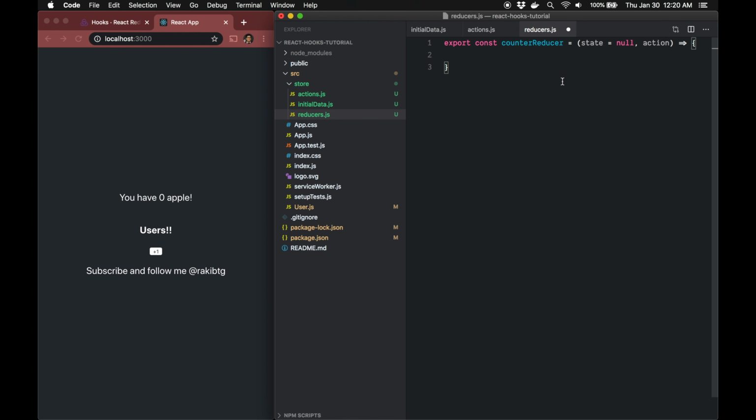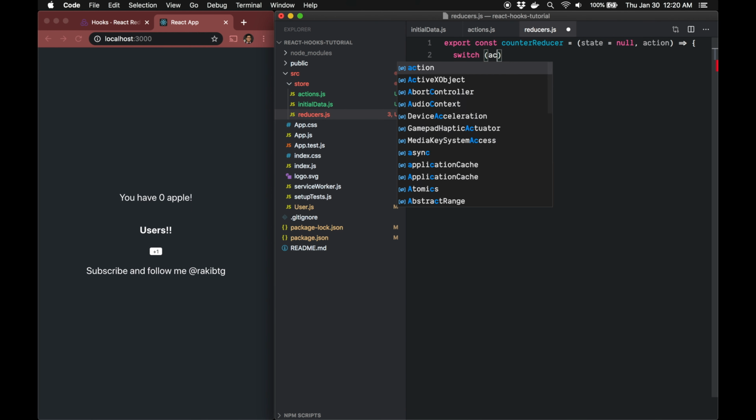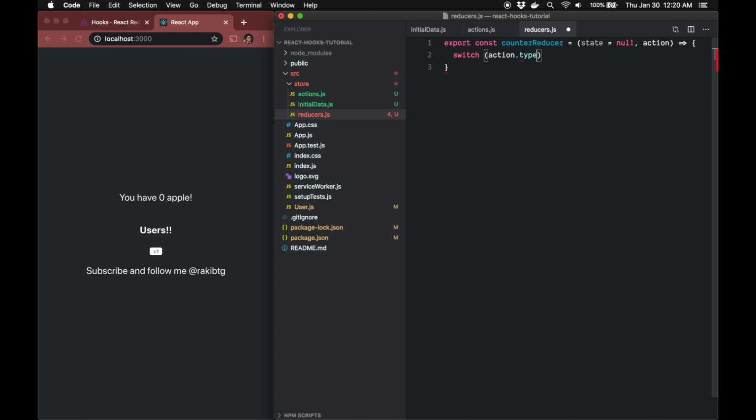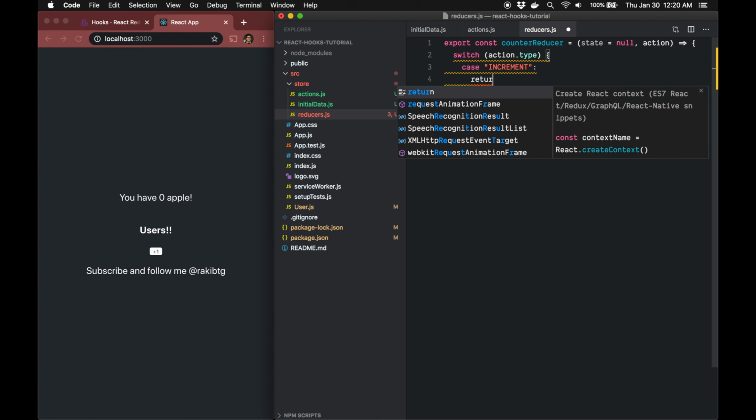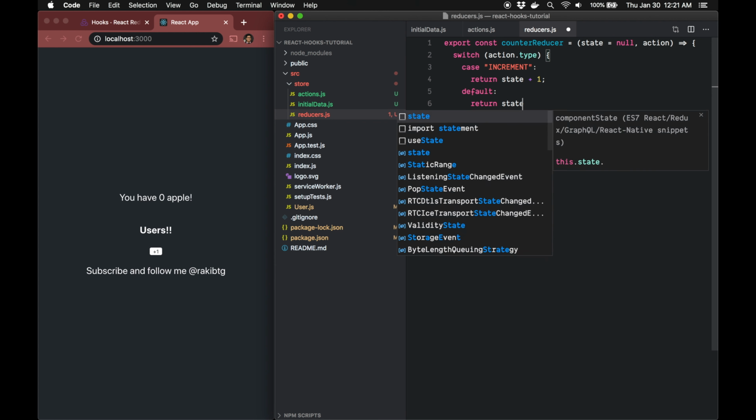With that being said, I'm going to write a switch case here with action.type, and when it is increment, then we will return state + 1, and in the default case we will return the state.